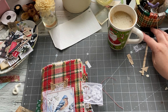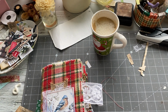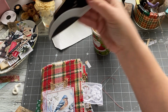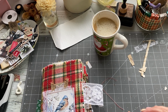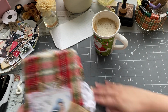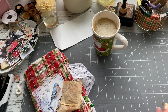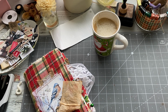Now I don't know how far we go. Okay, over here. I'm going to put this, I don't think I need both, but you know, it's okay. This is just a ring that's too small, but that was given to me that I love. And I'm probably going to use my stapler, so I'm just going to put it to the side here. And I'm just going to show you this journal that I've made. Check to make sure we're in frame here. Oh, there's another card. Should probably send out cards actually. That's what I should be doing, but you know, you don't tend to do that for a reason.